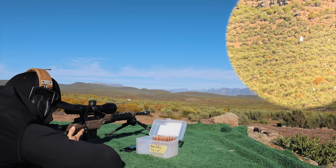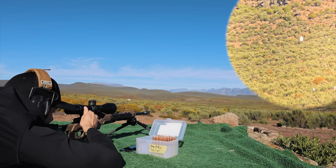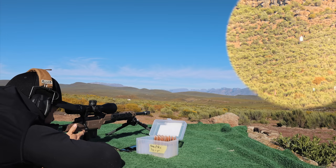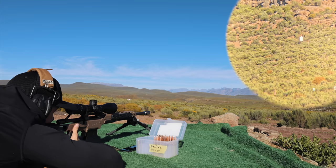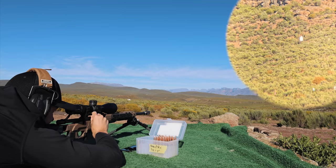There was no wind. We hit straight in line with where we held, and we hit about half a mil high. So I'm going to take off 0.5 and re-engage this target. Our strategy is going to be essentially hit-to-move and see how far we can go. It's very important to spot our own trace here. This should be high on the torso. That is our first impact — we hit a little on the low side. I'm going to add two more clicks, but we're going to consider that a hit and re-engage.